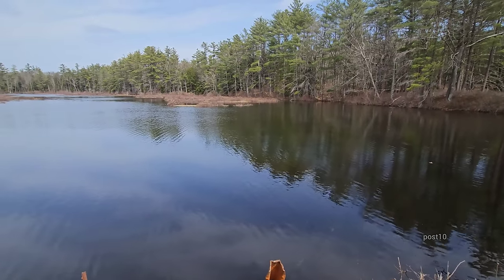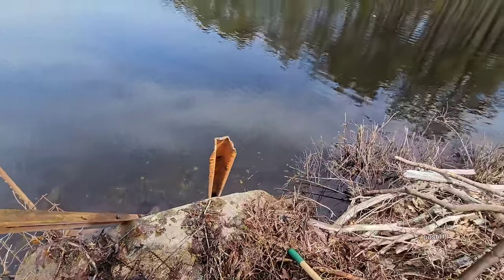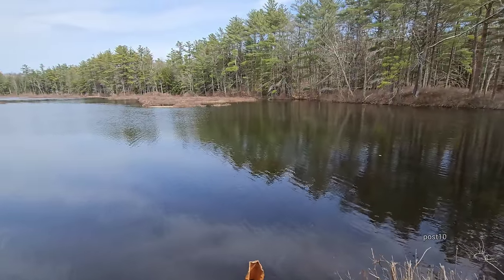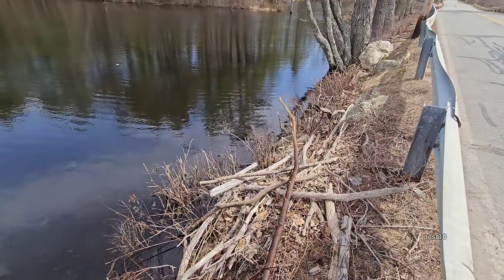It's a little too early for big structures, but something like this, look at all the debris and slime, especially with that grating structure. They can take like an hour and push all the sludge right up against it. Big seal. But I was amazed. Look at this piece. That's like 10, maybe longer, feet.